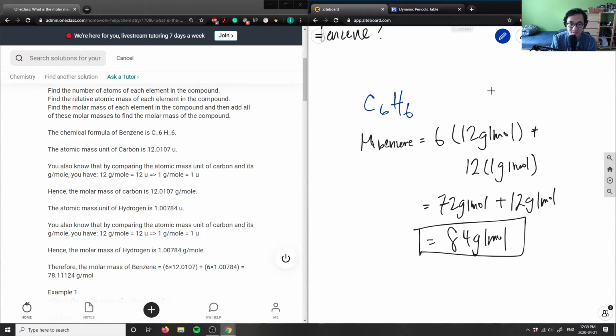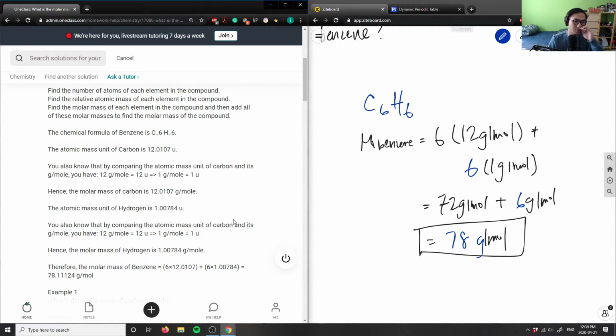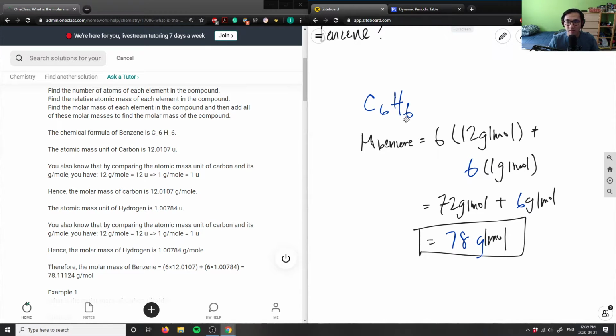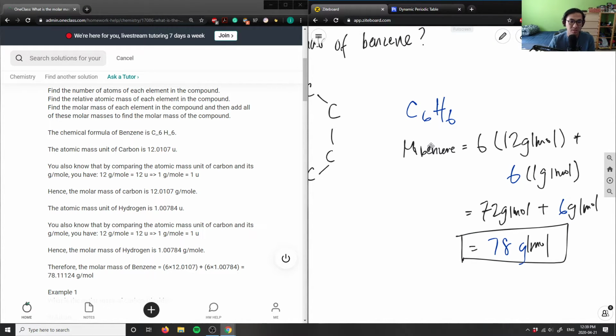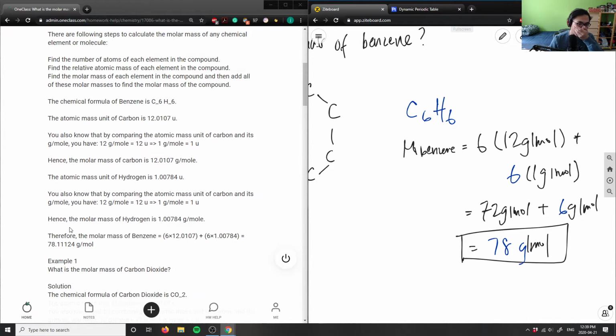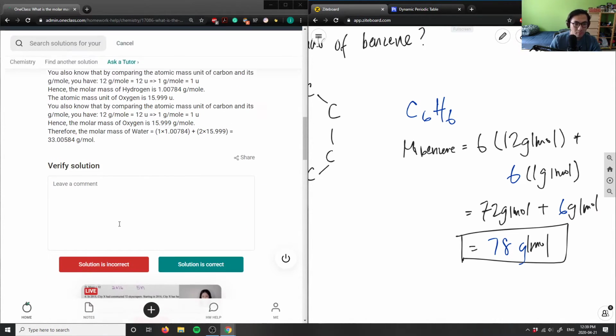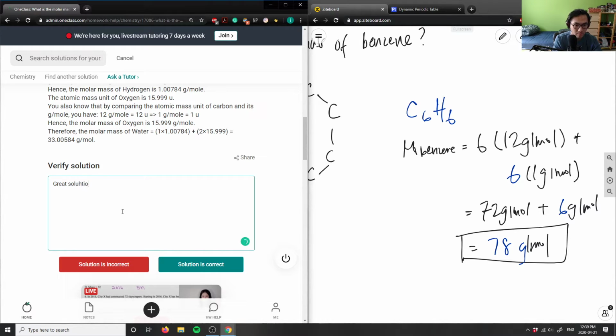is the formula of benzene, which means this here becomes 6. I'll do my corrections in blue. 6 times 1 here is 6, not 12. And then this 72 plus 6 here is 78 grams per mole. So they actually got the solution correct. I got it wrong because I thought that it was C6H12 and not C6H6. So this is totally my fault, which means this solution here is correct. My bad. And analysis.